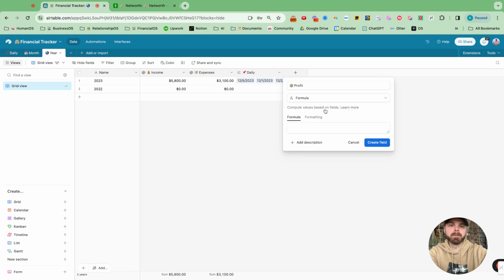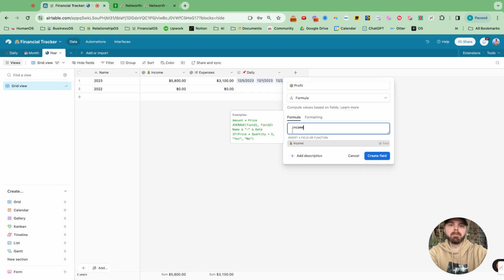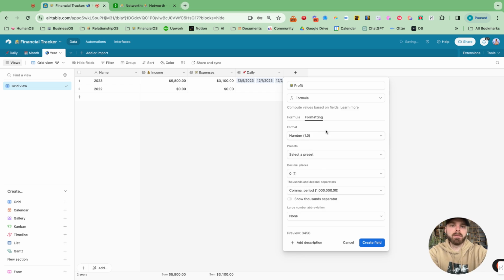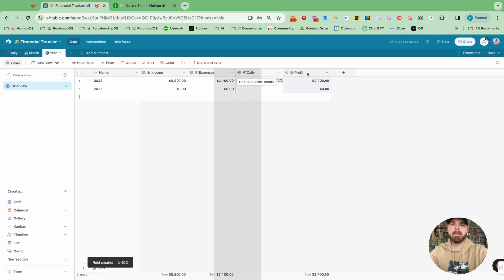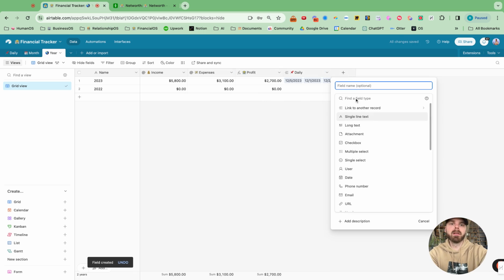Formula. Boom. And we'll take income minus expenses. Perfect. Formatting. And we'll go with the currency. Awesome. And then we'll do the profit margins. Perfect.